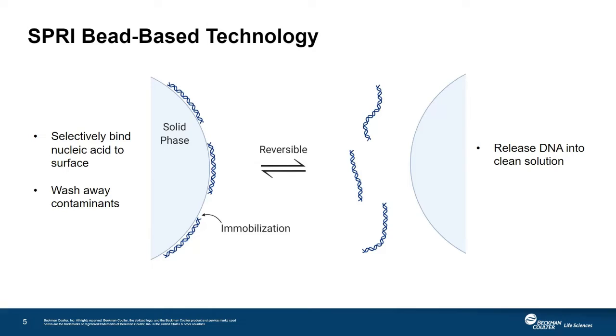The purity of your sample is really dependent on that selective binding. So again, you have selective binding so that it's just nucleic acids. You don't have proteins, crude parts of that crude extract in there. The yield is dependent on the binding and then the release itself. So how much you're going to get at the end of this process depends on how well that binding happens and then how well that reversible binding is. So again, you need to be able to release the DNA or the RNA from that bead. And so this is just a little bit of an illustration of solid phase reversible immobilization and what we mean by that.